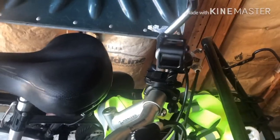Camera mount here, so soon enough we'll be doing that. Just accept that the viewing angle will be much, much lower, so you guys won't really be able to see anything that's higher than 4 feet. So that'll be that.